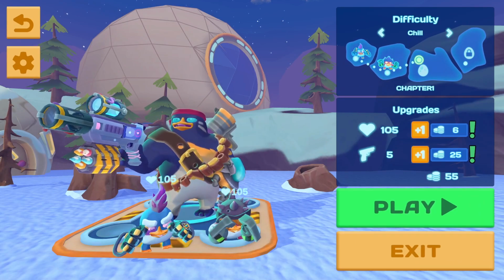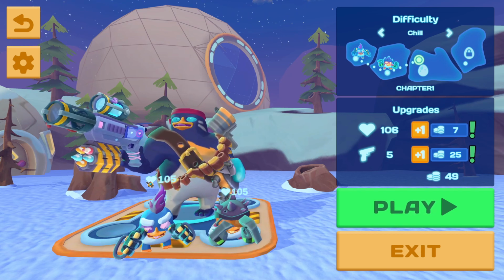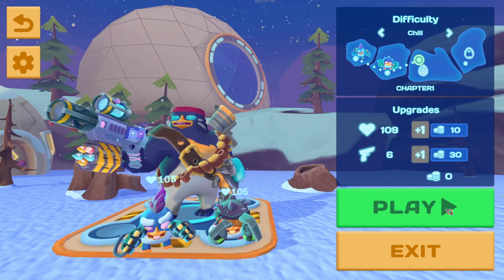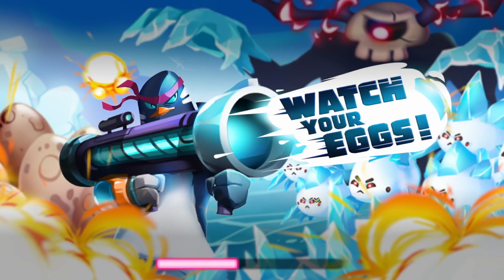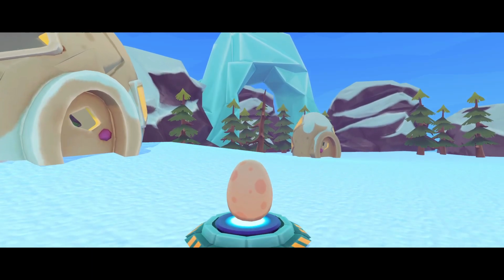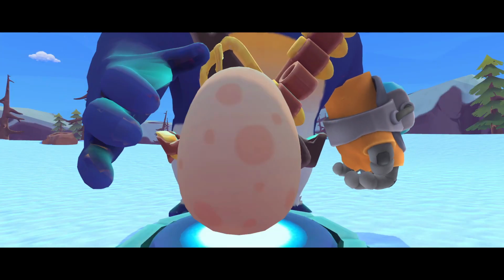Okay, now I get two dudes. If I upgrade health once, nope, they're still at 105 health. Okay, so it wasn't that. Yes, to go to the next chapter. They're coming from everywhere. Okay, we're back at the first level's design.